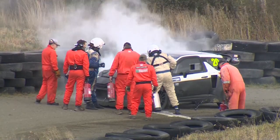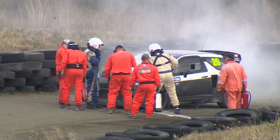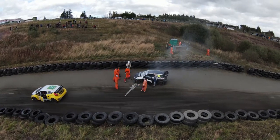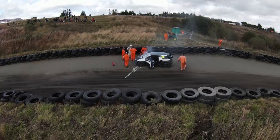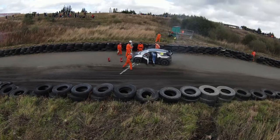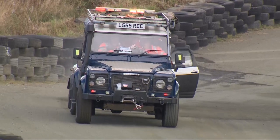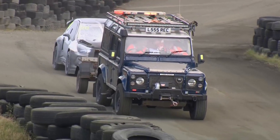Let's hope it's not a terminal problem and the team can get the car fixed. You've got to feel for Julian Godfrey, and you've got to feel for Mark Donnelly as well — that's his car that he's not even driving here. I think he's going to be a bit disappointed, and I'm sure there'll be a fair amount of work to do to get that car ready in time for Lyddon Hill on the first weekend of November.